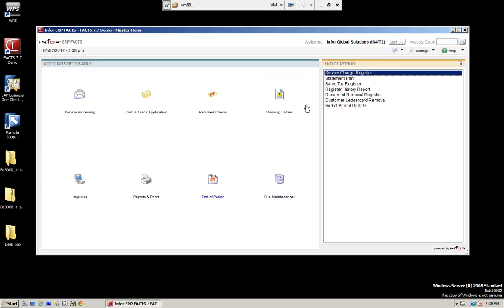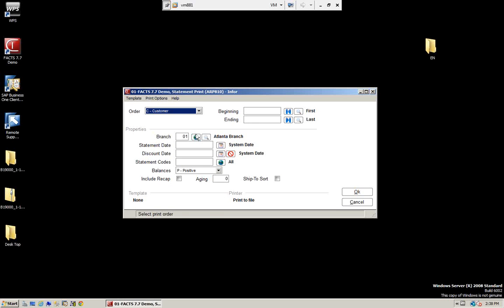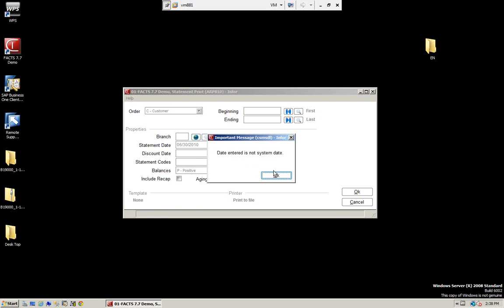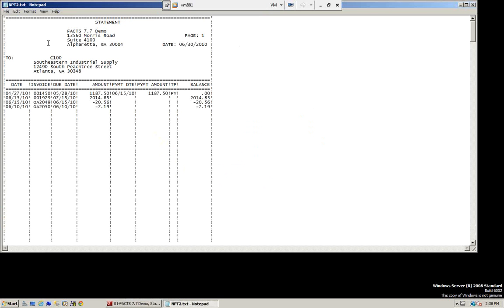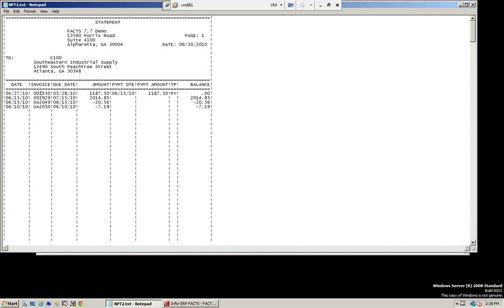If we go back here and look at our statements, again, you can see the information. That first one was removed, and these two are here.